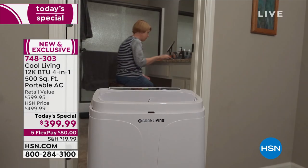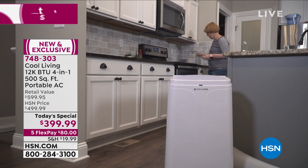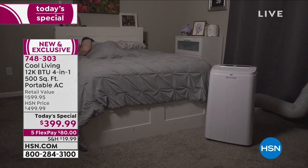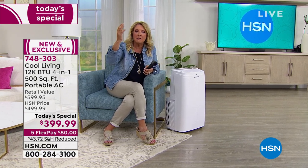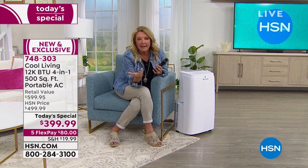You want to have a little blanket on — that's how I love to sleep in summer. This is going to allow you to do that. But here's what makes this so different: when it gets cold, it becomes a beautiful, incredible, powerful heater. We've never done that before. It is the lowest price we've ever done. If you go to hsn.com right now you can see units with fewer BTUs at much higher prices.